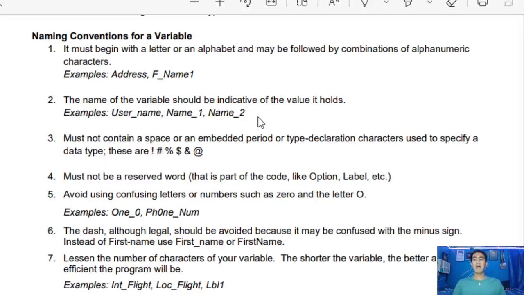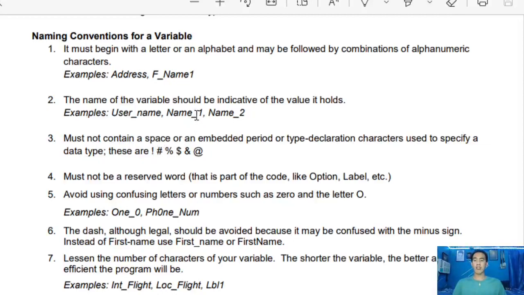Rule number 3, must not contain any space. Okay? There should be no space. Or an embedded period. Or type declaration characters used to specify a data type. These are those. Special characters, we remove them, except for underscore.